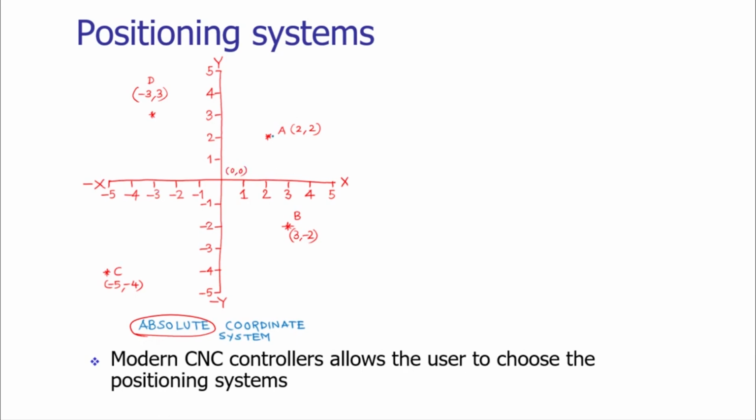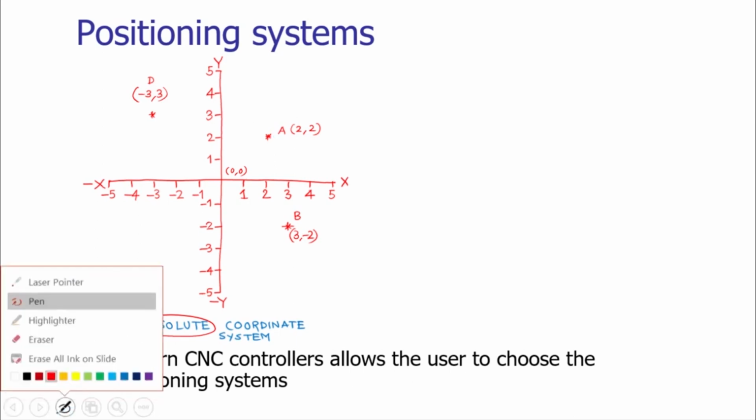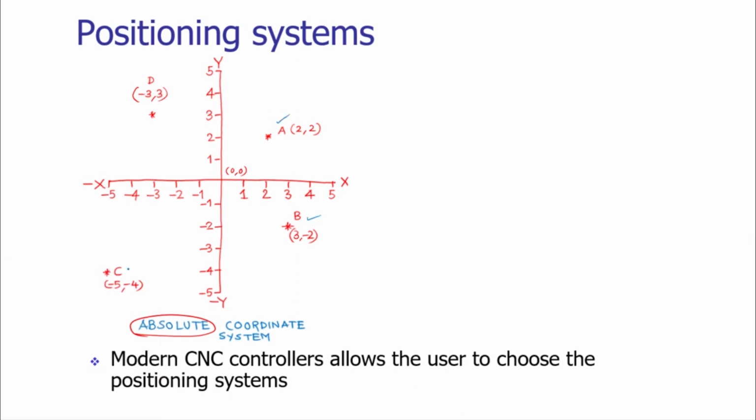They are with respect to the origin of the coordinate system itself. So for example, various points can be seen on your screen. These are points A, B, C and D, and they have been provided with respect to the origin. Consider we need to give a contour operation from point A to B to C and D. Then we just have to specify its coordinates. In this way, we specify the locations in an absolute way, and then the operation will be carried out.